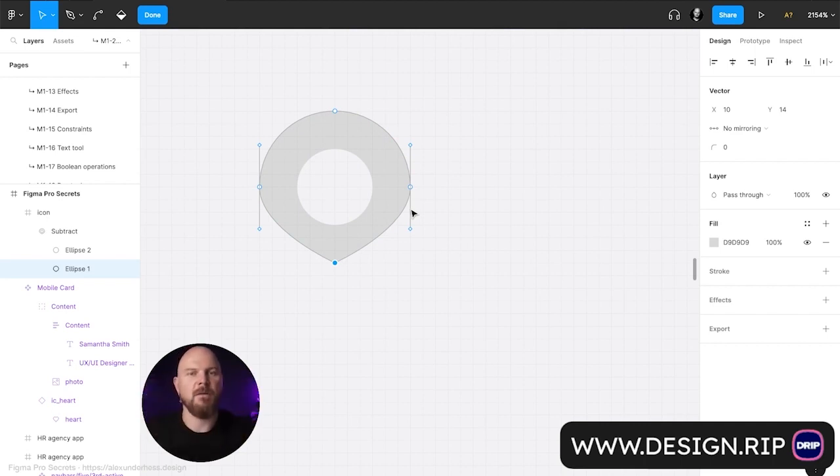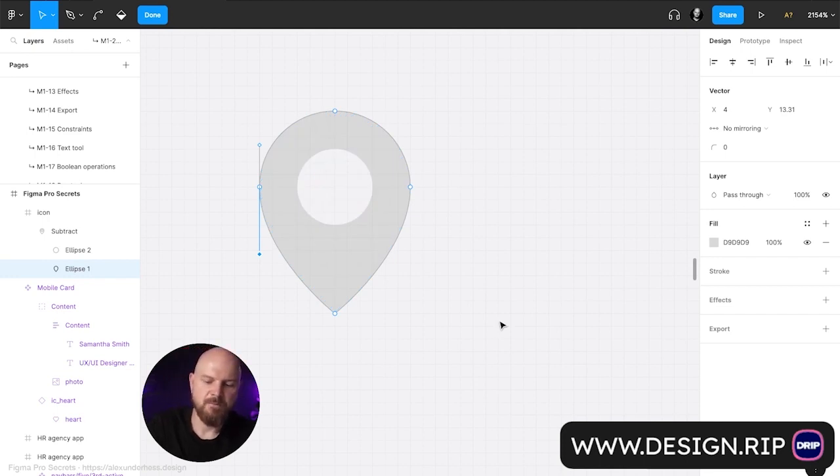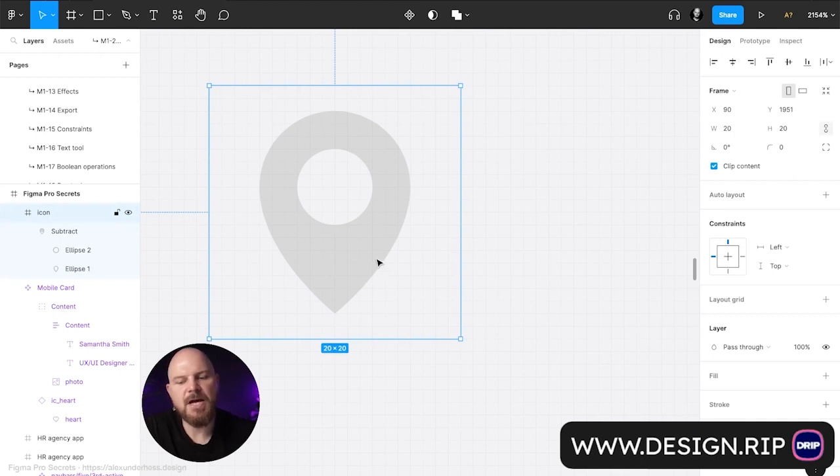It's like you have a sharp angle here. While the dot is selected, press arrow down 4 times. Now select this dot here, press down 2 times, select another dot here, select this handle and press down 2 times. Press escape 2 times. That's it. You just created a location icon.